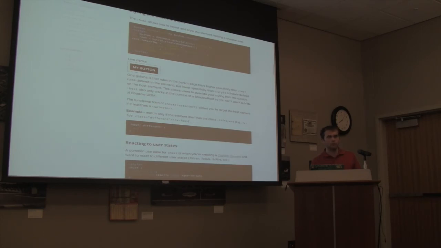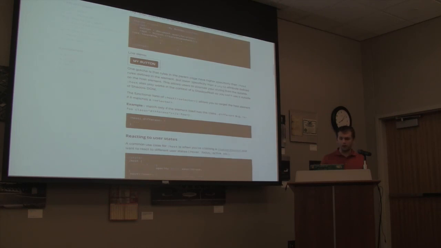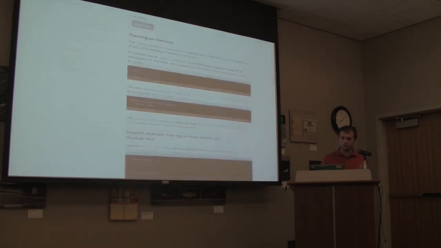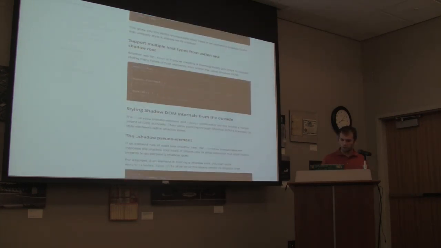So if you set up a font family on the body, does that cascade into the shadow DOM component or no? No. There's no way to do that you're aware of? I don't think this host is up here. There are ways to do that. Is that what the host is for? Select and style elements hosting a shadow tree. Okay. I think there are ways of piercing the shadow DOM. There are. You have to be explicit about it, I suppose.